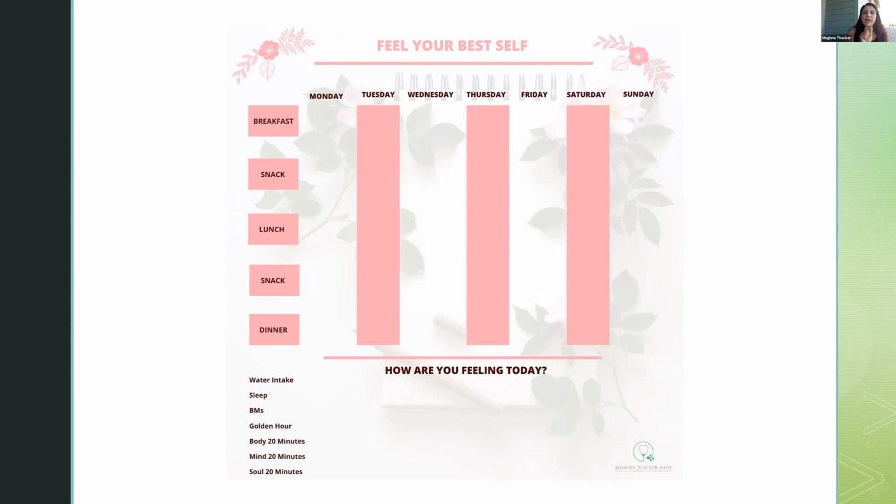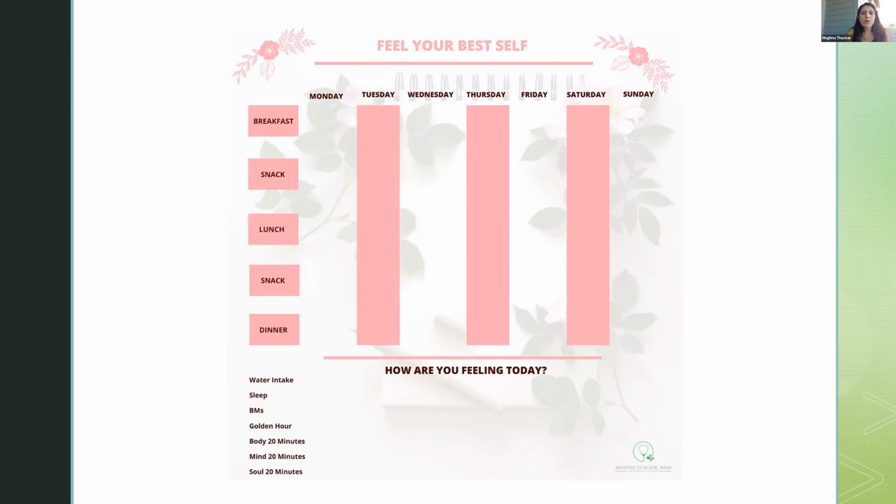So conscious eating: write down what you're eating from morning to night. Monday, Tuesday, Wednesday, Thursday, Friday, Saturday, Sunday. And if you're going to try and make bad choices, the thought that you're going to write it down will probably prevent you from making it. And you know what? Sometimes you just cheat, and that's okay. But if you cheat twice a week, that's better than every day of the week. So what I would do is make some printouts for yourself, at least for 4 weeks, and start writing down.